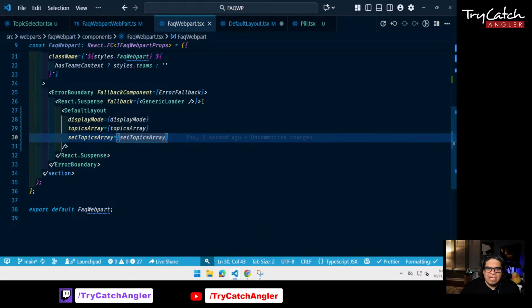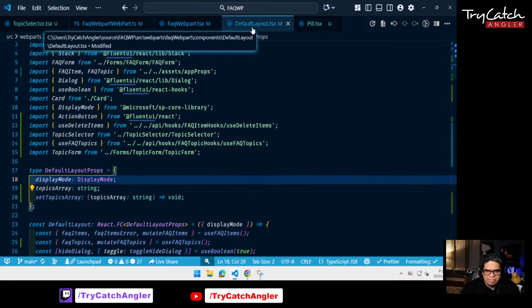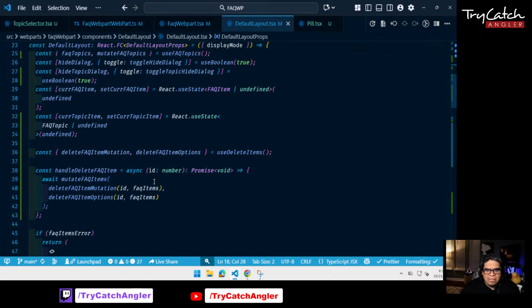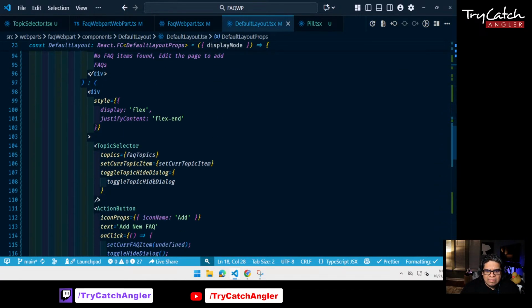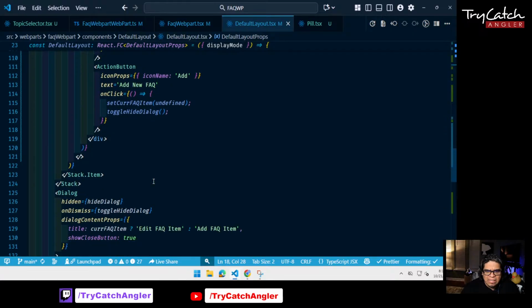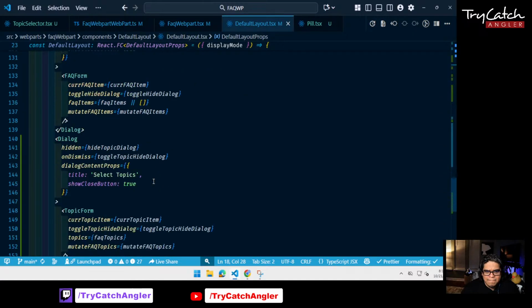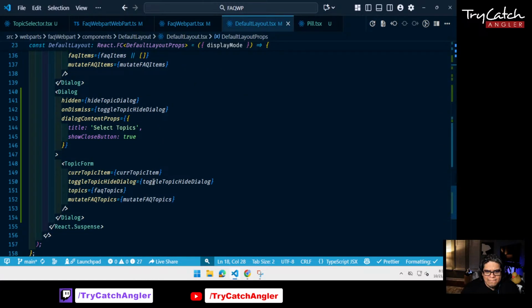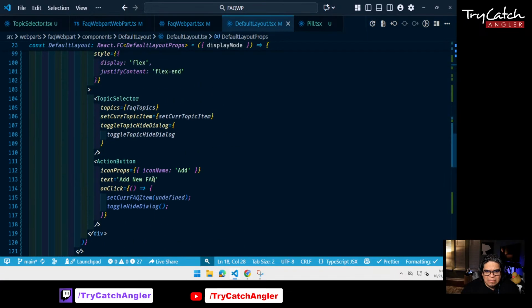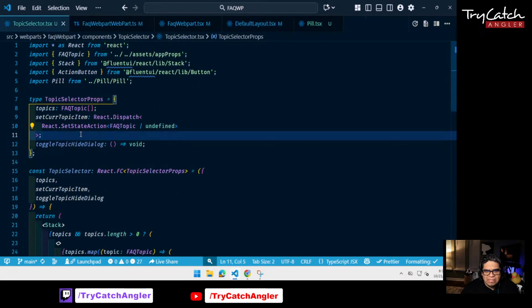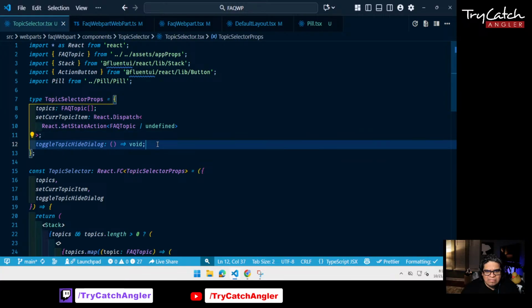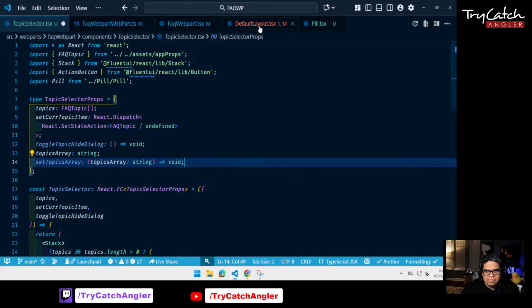We're passing that down to the default layout. Default layout likes it. And so now in the default layout, we're going to need that inside of our topic selector here. So let's go to our topic selector, ask for it to get the same things.